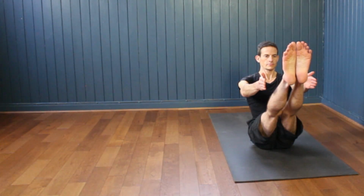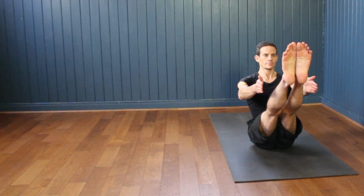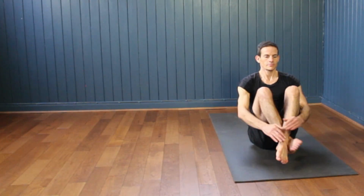3. A few more steady breaths. Keep the face relaxed. 4. And one more. It's 5. Exhale, release. Cross your ankles the other way around.